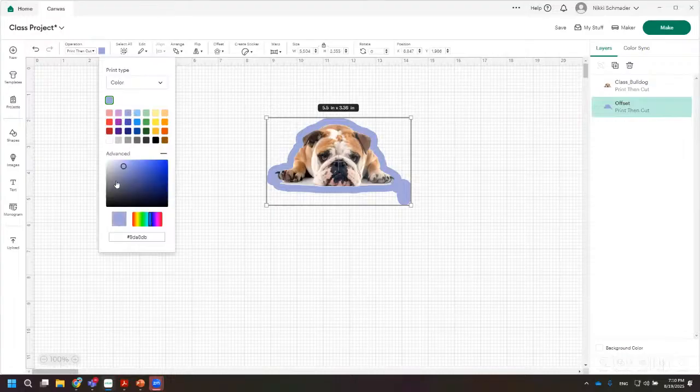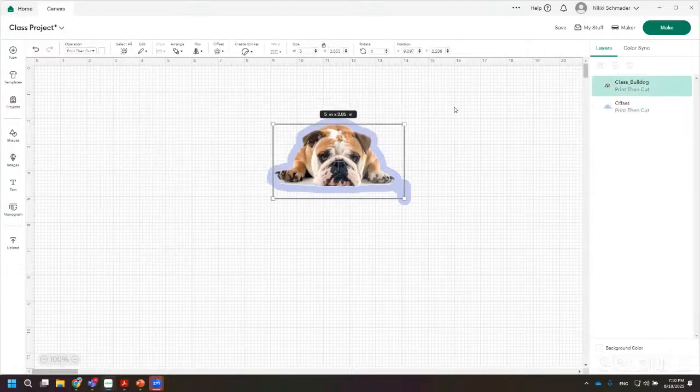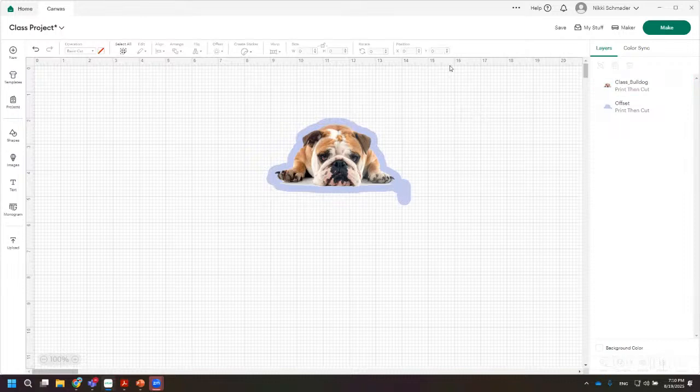There's also this advanced where you can drag and find a very specific color if you would like. So whatever color you put in here in this offset area is going to print out that color on your home printer. So I'm going to leave it with this kind of fun color to print around our little dog here. And then what we are going to do is go ahead and click Make.